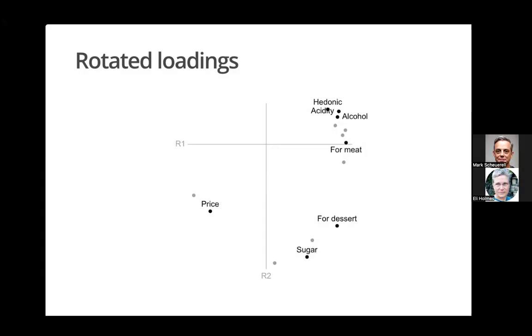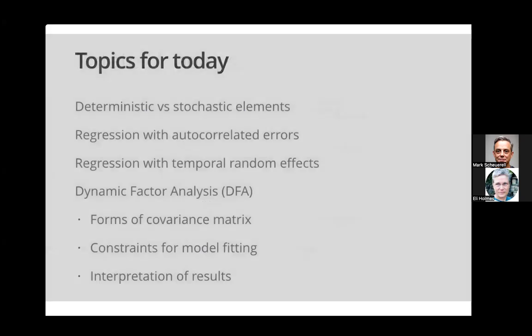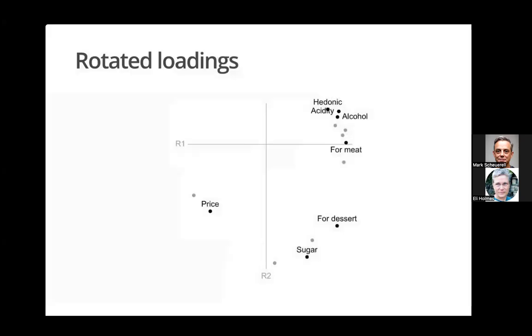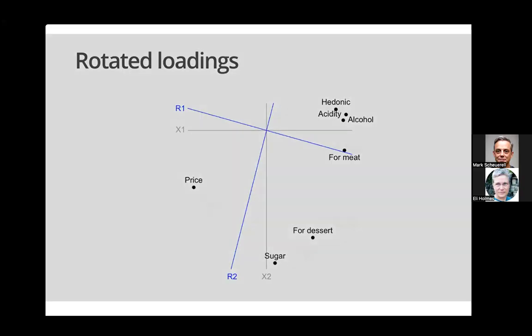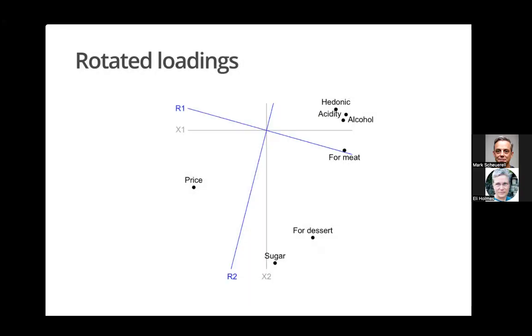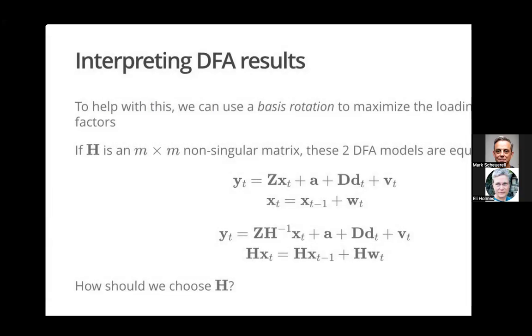This one got a little further away, but in net, if we summed up all of those differences, the gray points are closer to those lines than the black points. So that's all Varimax rotation is going to do. And you will see in the lab, there is a function in R that basically will figure all of this out for you. You don't have to do anything. And then you can just do the multiplication. Basically, it will take you from this model to this model.